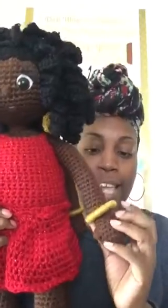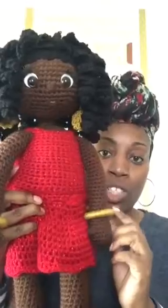I made these using cabone rings. So these are wooden cabone rings, and then I wrapped Vanna's Glamour around the cabone rings. Not only was that tedious and took me forever, but it was the only way I was going to be able to achieve the look that I wanted. I will drop a picture of the character from the book so you can see where I got my inspiration from.